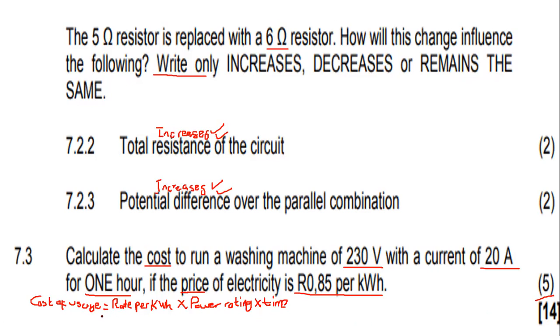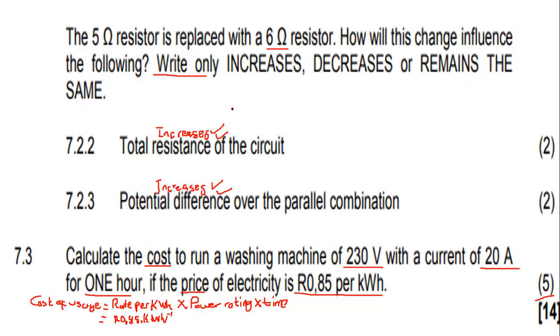Very easy calculation, right? So we have seen the rate per kilowatt hour. And what I'll simply do for you, remember, we are not required to show the units, but I just want to show you how these units actually cancel. So there we have the rate per kilowatt hour. We know it's 0.85. And remember what per kilowatt hour means. It means 0.85 dot kilowatt hour to the power of -1.